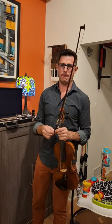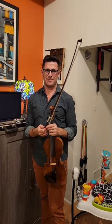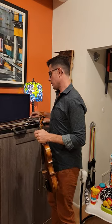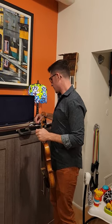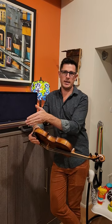So can you pick that when you go to buy a bow or have a go? Can you buy a bow, or do you custom make bows? What is the deal for a violin player? Tell me about bows. Well, in my profession, my job is to do two things. I repair and restore bows that are being played on by musicians right now. And I also source bows for musicians to purchase because they need the best sound they can get if they're going to play at a high professional level.